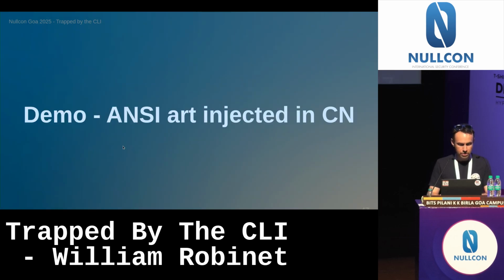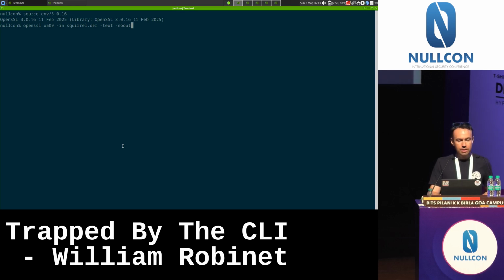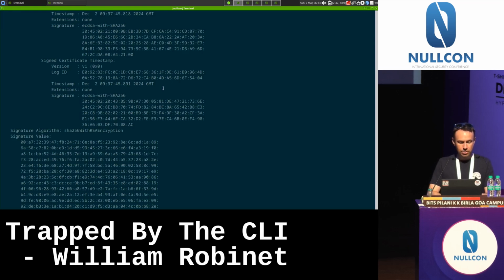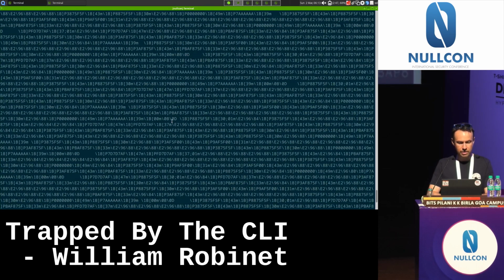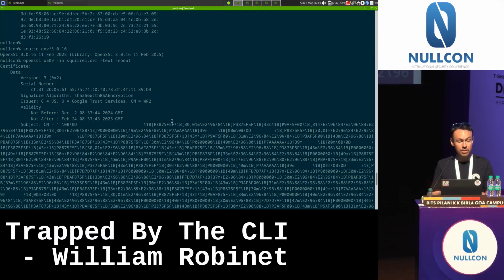So here is a very small example. I have on my machine many different ways to switch from one version of OpenSSL to another. Here is 3.0.16, which is in line with the one you will find on a classical Debian. If I print a certificate, sorry for that, you will see that it's properly escaped. So in version 3.0.16 of OpenSSL, it's fine.